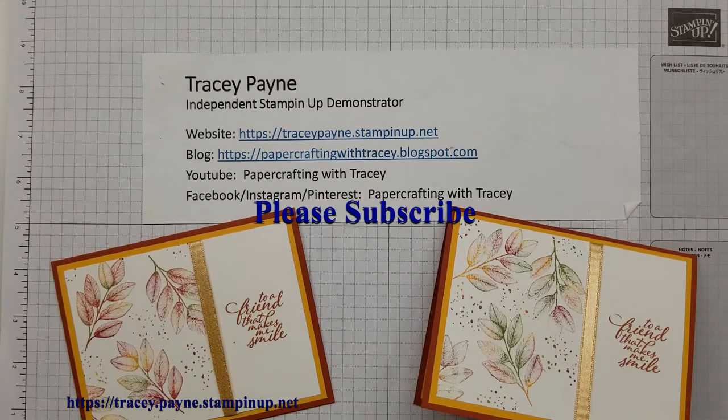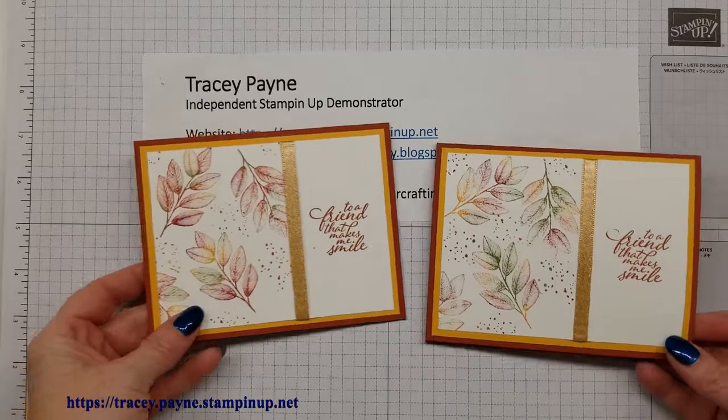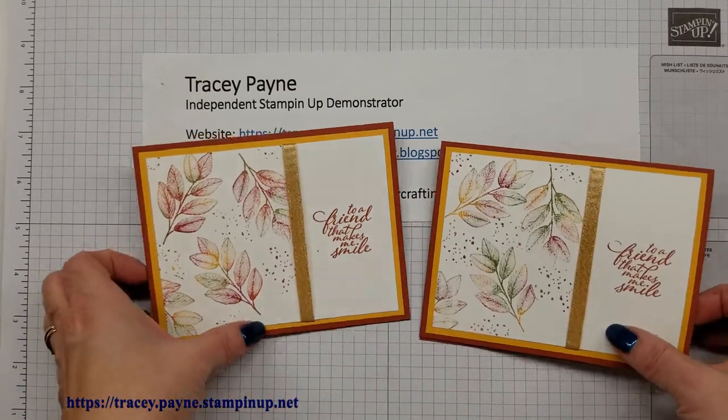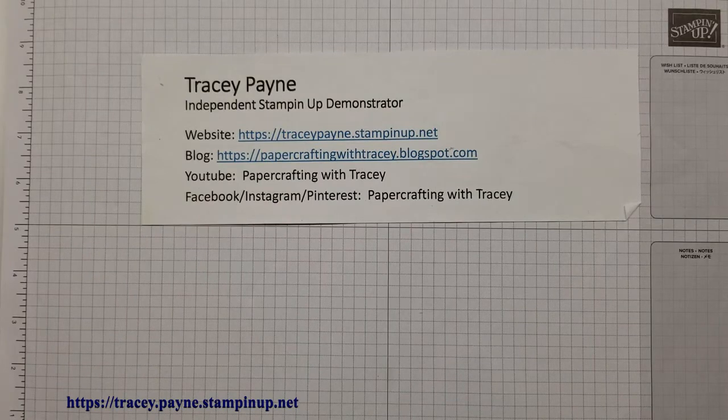Today I'm going to show you how to make your own various colored stamp pad. You can see with both of these cards here, the leaves on them are kind of a variegated pattern, and I'm going to show you how to make that. So we'll put some of that aside, and the first thing we've got to do is make our stamp pad.